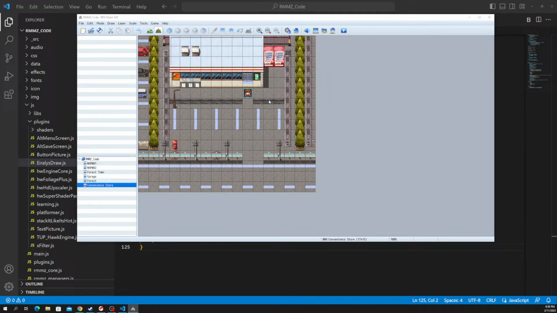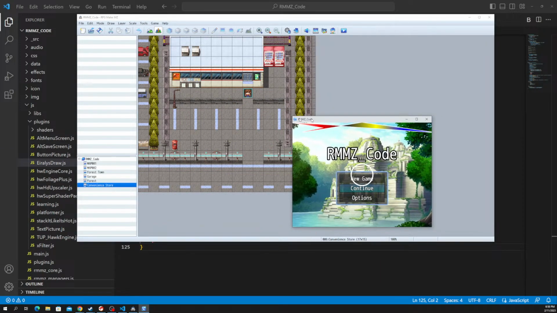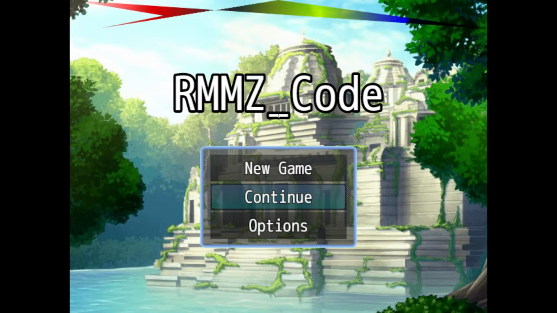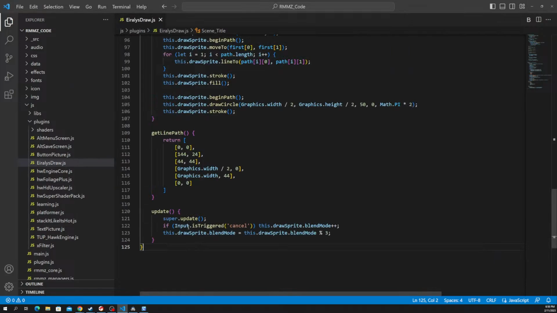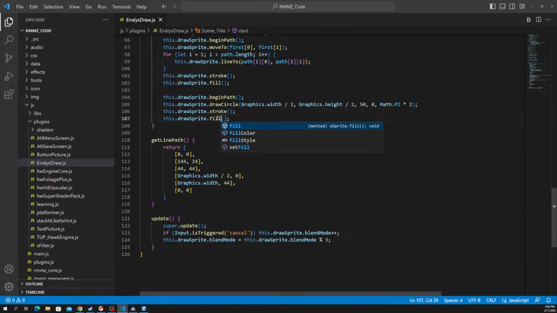We can change the blend. We can do multiply, overlay, and screen. I need to go up by 1. I'll do fill, might as well.